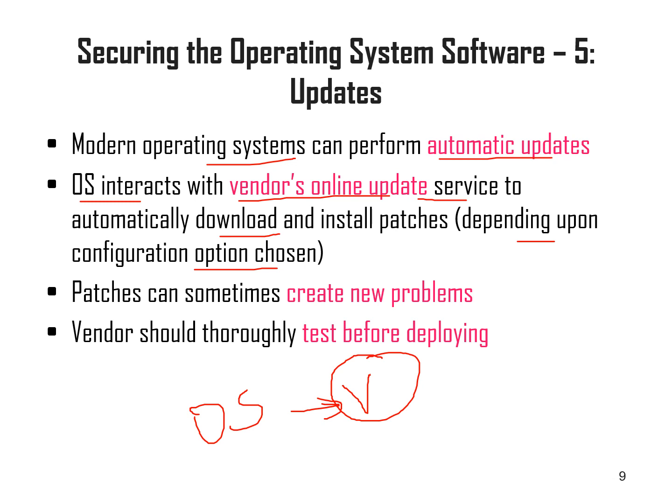Communicating with the vendor's online update, it is actually the server which is present on the vendor's side. This is nothing but your host, and it is communicating with the vendor's online update. While they are communicating, the update will be sent to your host and installed. So simple. The OS interacts with the vendor's online update service to automatically download and install the patches, whatever updates are present.